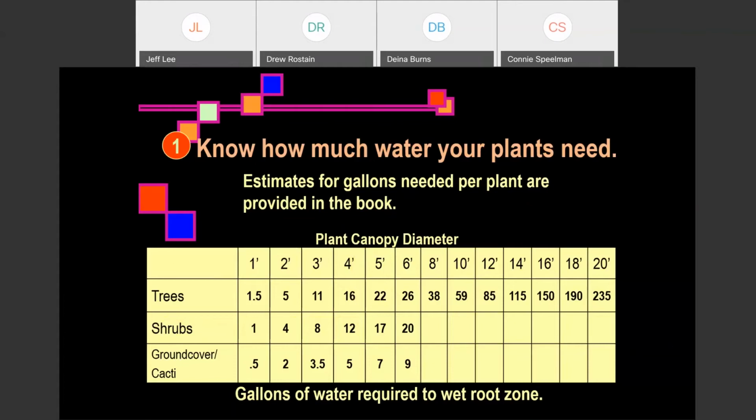Now, one thing we are going to see here, let me see if I can change my color a little bit to make it easier for you to see, is that when you start getting out to these trees, those numbers start getting very, very large. With that 20-foot tree, you're not really watering all 20 feet underneath that tree 3 feet deep with your drip irrigation system. To truly wet all 20 feet in diameter underneath that tree 3 feet deep would actually be over 600 gallons. So this is only about 40% of that area.